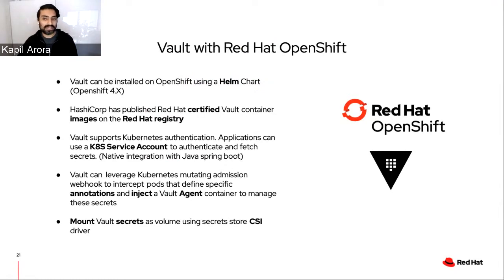Another cool integration that we have with Kubernetes or OpenShift is the implementation of the mutating admission webhook. It means that for applications which cannot talk to Vault directly, it is possible to write an annotation within the pod definition, which will inject a sidecar container, which will mount the secrets within the file system of your pod. It means that the application doesn't know anything about Vault, but is able to access the secrets using the file system or using a template configuration file. And you can enable different applications with secrets using that.